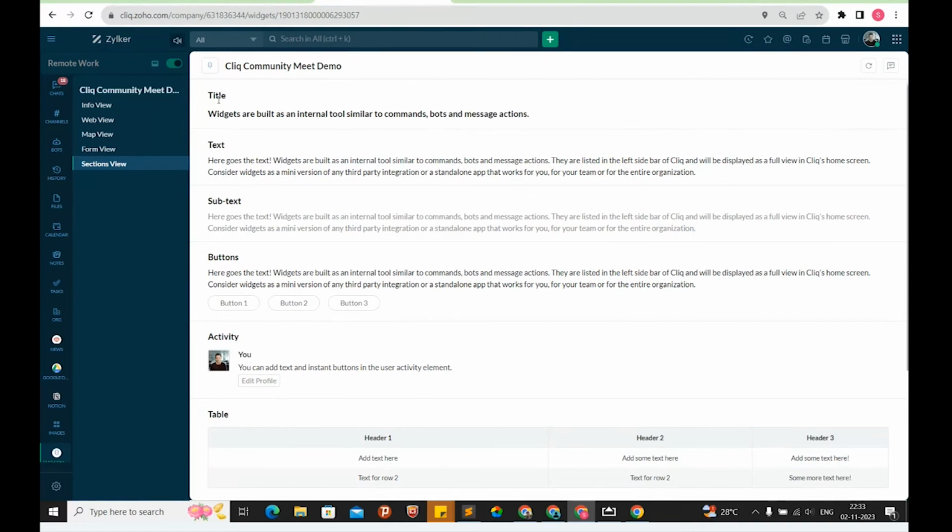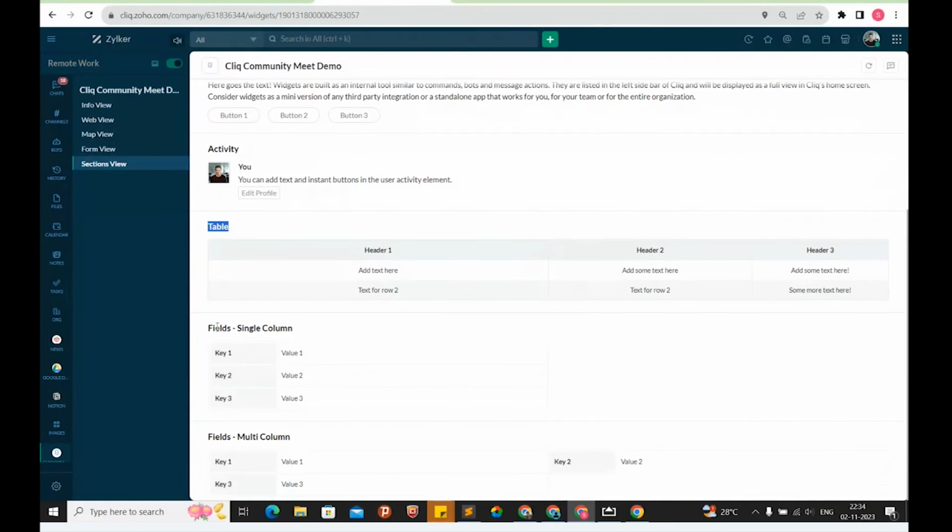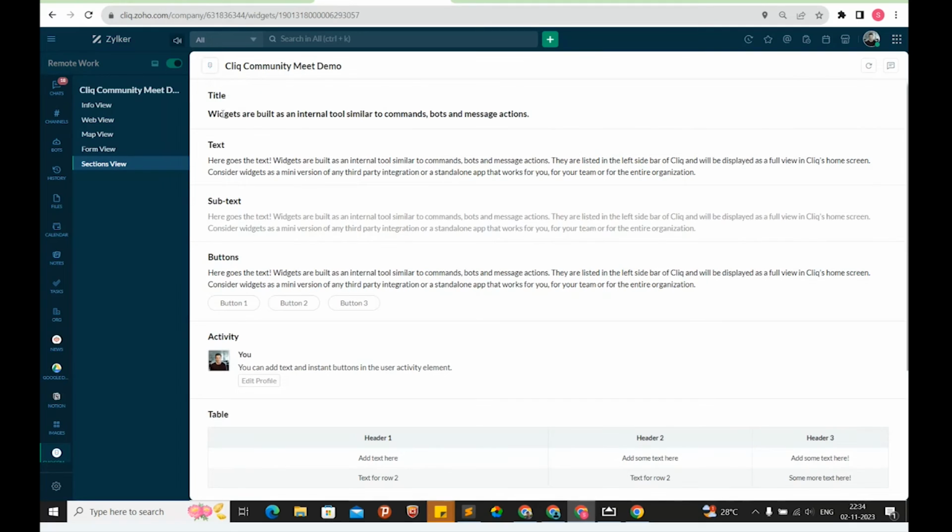One is title, text, subtext, buttons, activity, table, fields with single column, fields with multiple columns, and we have also supported cards and images. After completing this, I will show you how cards and images work. For now, title will look like this, within bold H3.